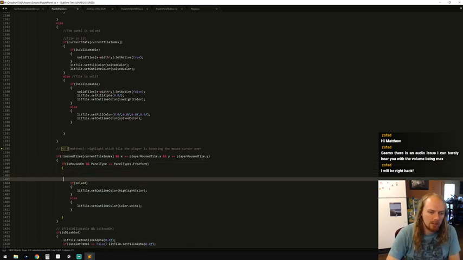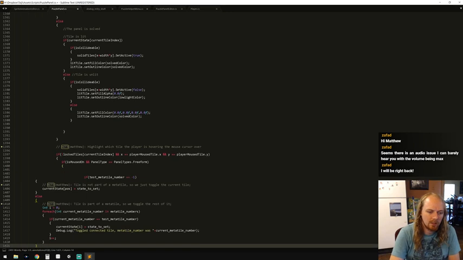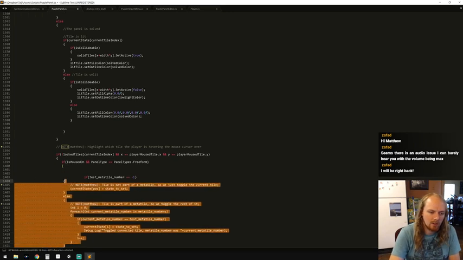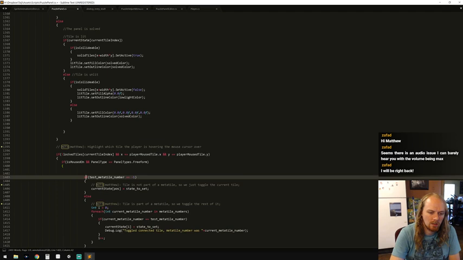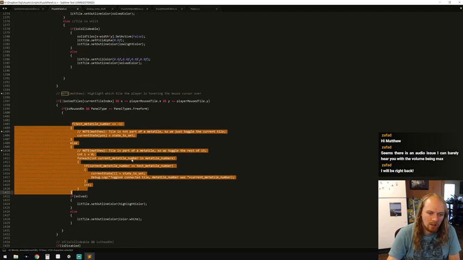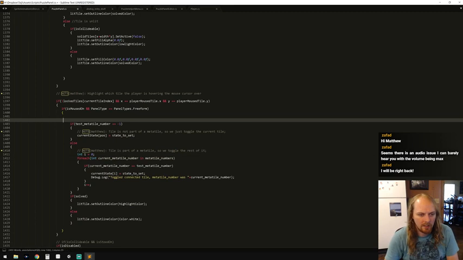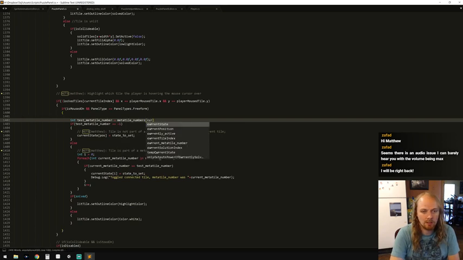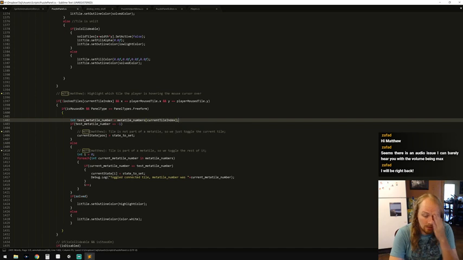Okay, so let's do this number. So we want to test the meta tile number. So that's going to be int test meta tile number equals meta tile numbers current tile index. It's -1.